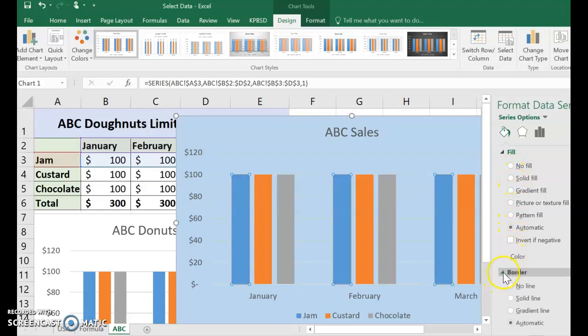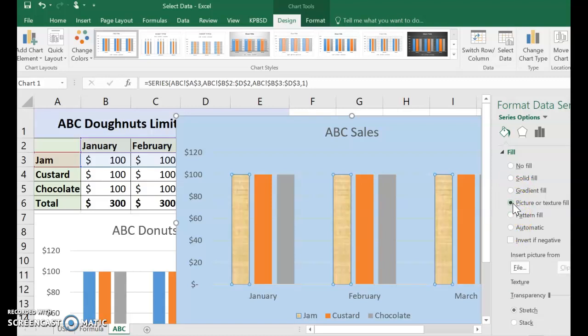Let's see, I'm going to change the border on it and make it a different color. So it's kind of fun to see. There we go. Oh, I did a solid line, that's what happened. I can come in here and let's see, just kind of mess around with it. Pictures and textures, there we go. Change this one. Change to a different color. Yeah, so kind of mess around with it.